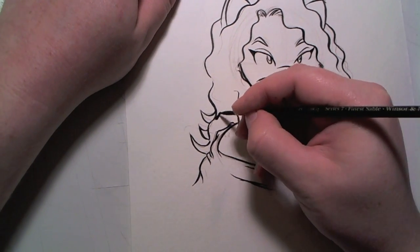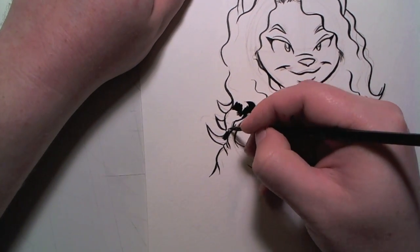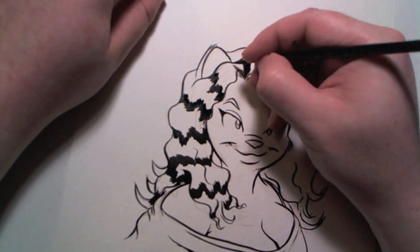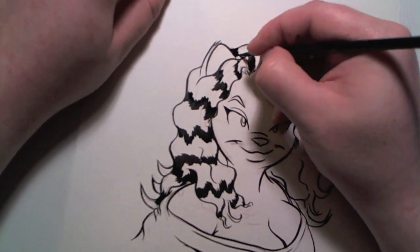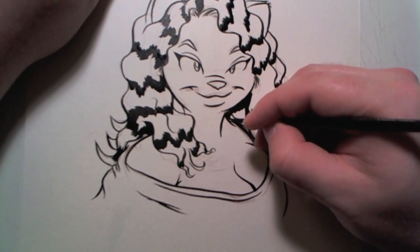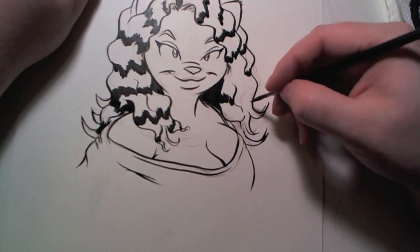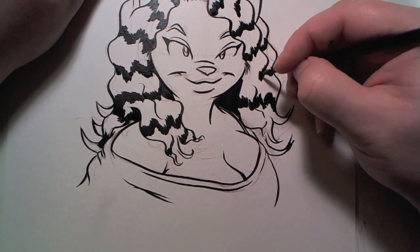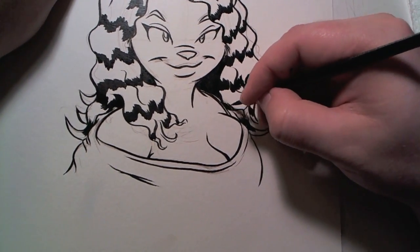Step two can be a little intimidating. You're going to start putting in spot blacks in thick strokes for where the shadows will be darkest on the hair. Try to break up the area so that it doesn't look like straight bands of shadow — the more jagged the line, the more natural the hair will look in step three. Also, this is what you'd call the 'what the hell am I doing' phase of the process, where it can look like you're just making a mess of your drawing. So don't let that get to you — don't freak out. Just keep pushing forward and remember that when you put in the last details, it's going to look really good. Just keep on working and don't be intimidated.